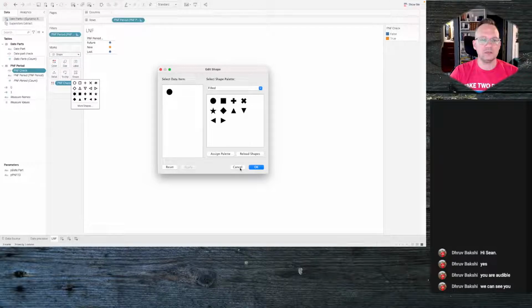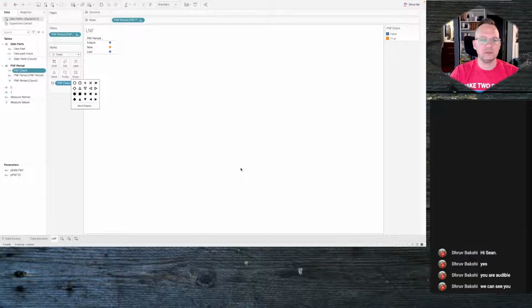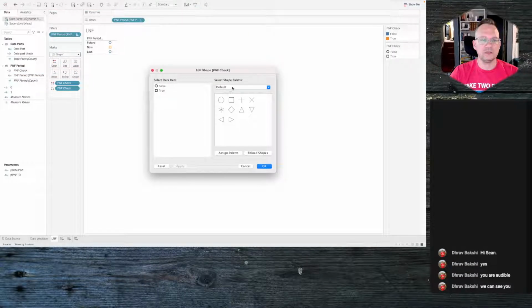So I am using the brand new version that just came out yesterday. So Tableau 2021 just came out. Oh, that's why. I put PNF only on color. PNF check also needs to be on shape. There we go.